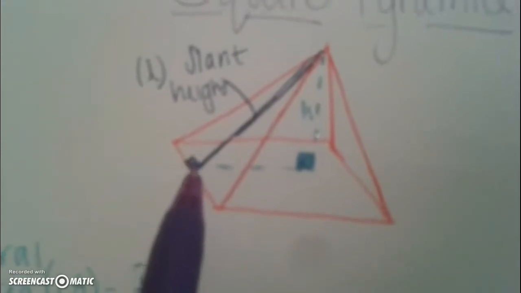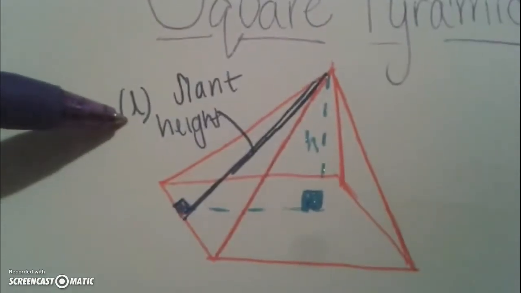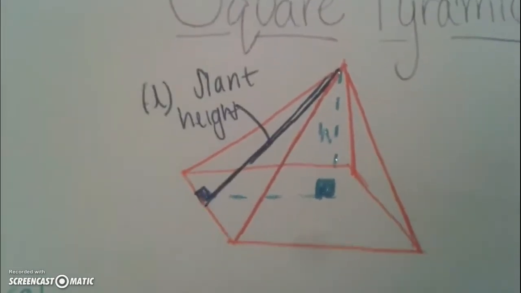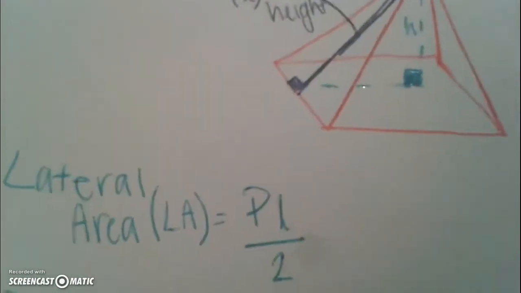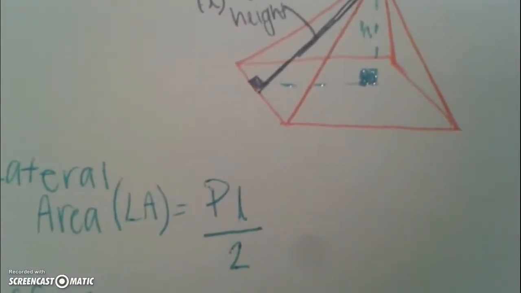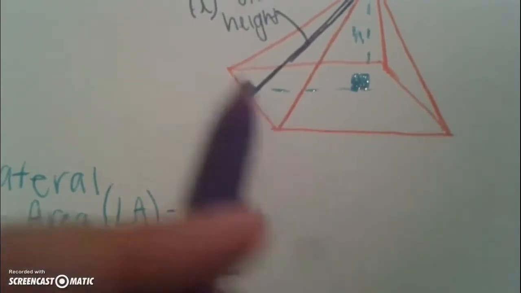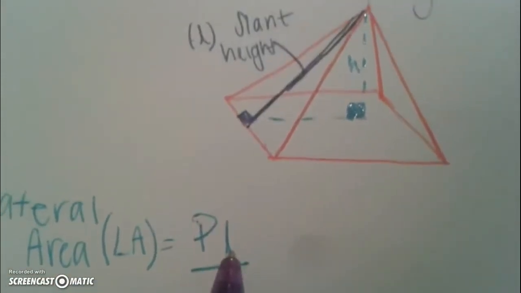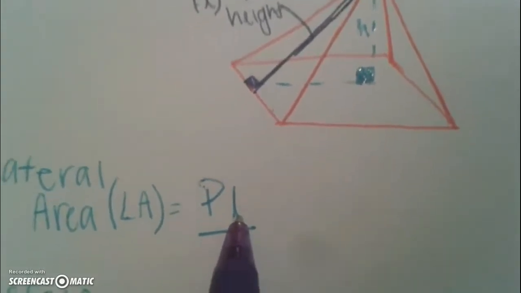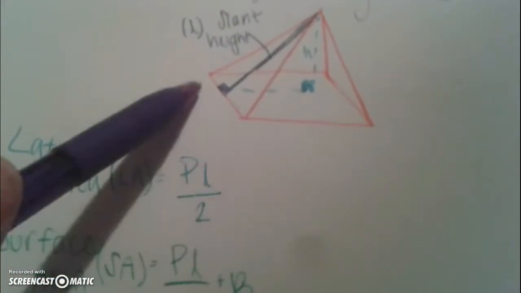These always form a right angle as well. And the slant height is always known as L. So to find the lateral area, the equation would be perimeter of the base, because it's capitalized, meaning the base. Perimeter of the base, so whatever this is, times 4, and then times the slant height, and divided by 2.